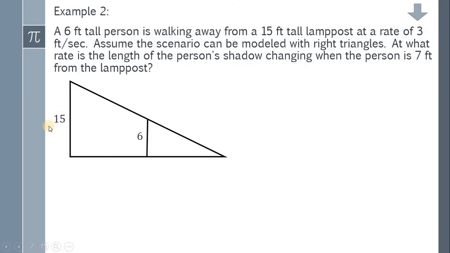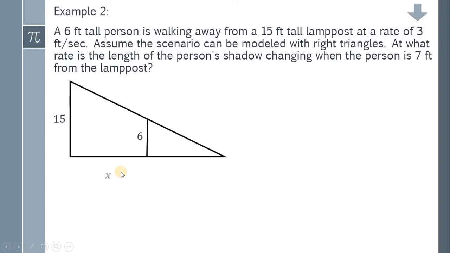Now, bakit yung 6 feet at saka yung 15 feet ay inilagay na natin? Now, since 15 feet tall yung lamppost, hindi na magbabago yung height ng lamppost natin. Hindi naman tumataas yung ating lamppost with respect to time. Hindi naman after 5 seconds ay matangkad na yung ating lamppost or tumaas na ng 3 feet. So, therefore, yung height ng ating lamppost is a constant. Also, yung height ng person natin is also constant. So, yun ay 6. Kaya nilagay na natin. Pero, yung distance ng person dun sa lamppost, ito ay nagbabago. Kaya, hindi natin pwedeng ilagay agad yung 7. Okay? Therefore, ano yung lalagay natin?